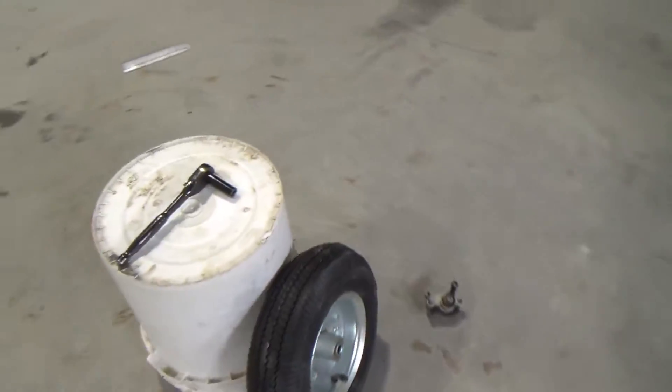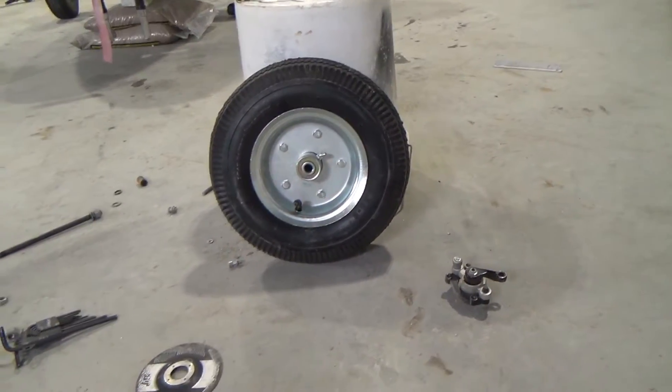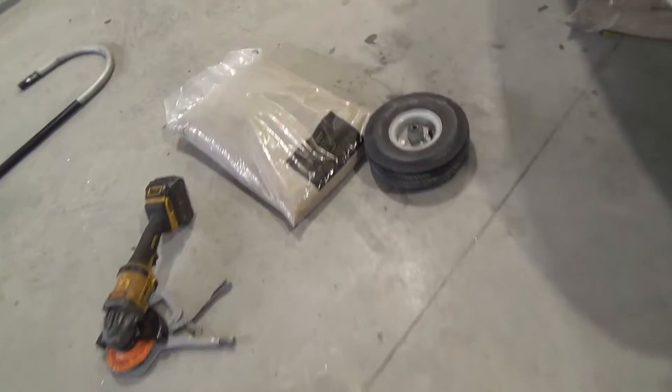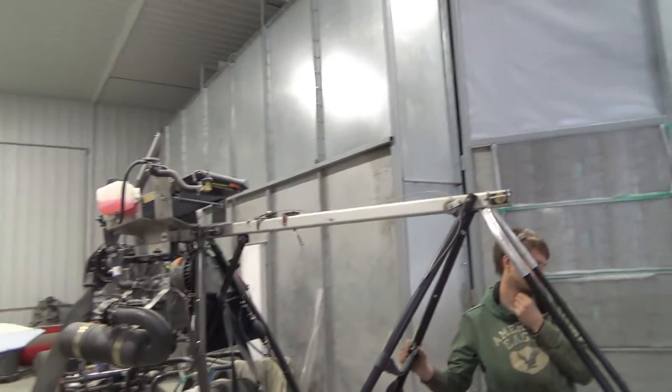This new tire that we got is too big, unfortunately. Sorry, Emmett. I'll probably just keep it, though, because you do a lot for me. So, we're going to go back to the original. It's a little bit smaller, but it does the height thing. Because right now, we are in flying attitude. And if we put the bigger tire on, we're in nose-high attitude. On skis, that's what I want — nose-high on skis. But on wheels, I want perfectly level or a little bit nose-low, because that way you can put the plane down on the nose wheel and aerodynamic forces will keep the plane on the ground, as opposed to wanting to fly up. If you don't want it to fly up, you can keep the nose down. So, that's where we're at.